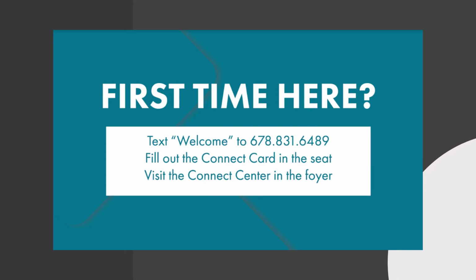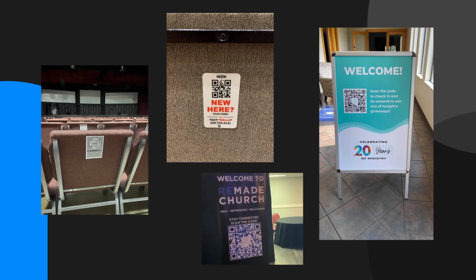Another way to get the cards in the hand of people during your welcome talk is by printing out a QR code and placing it around the church, or even putting it on a slide or screen. When they scan the code on their phone, it will direct them to the digital connection card. Our friend Amy Payne from Victory Hill Church has added their QR code to the back of the chairs. Here is the maroon seat on the left, but there are a few other examples here so you can get an idea of how churches are implementing the QR code.